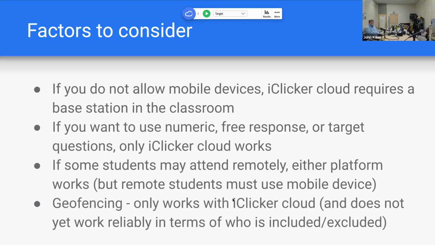Now, there is an option for geofencing, and that's an issue that people have wanted to explore, and some people have used it. How geofencing works is you can define on a map the range within which students should be allowed to connect, because if students are just connected over the web, they don't have to be in the same state. As long as they can see the questions on their screens, they can still respond to them. The concern is that students might choose to do that without physically attending.